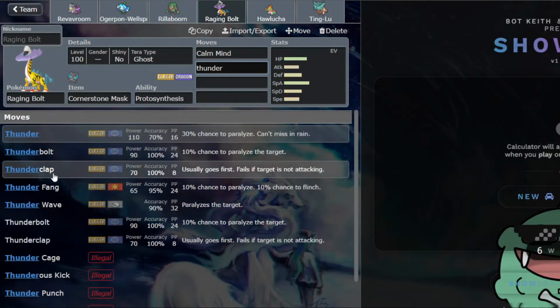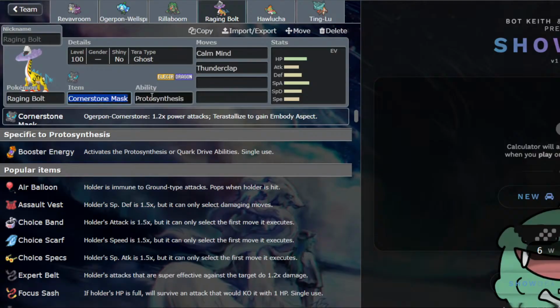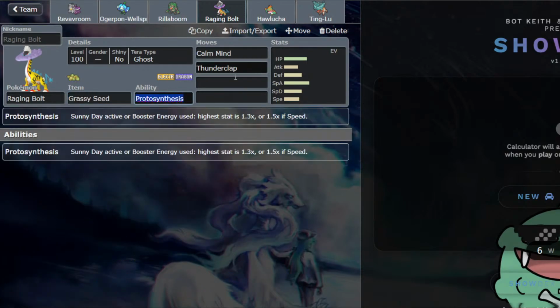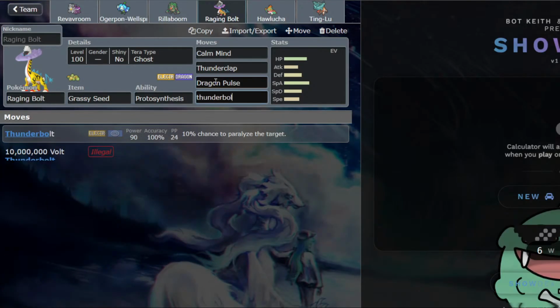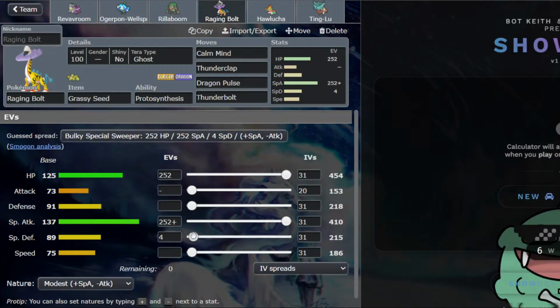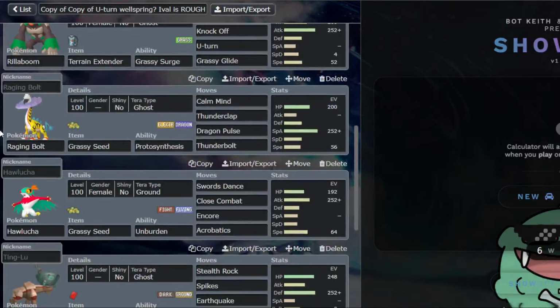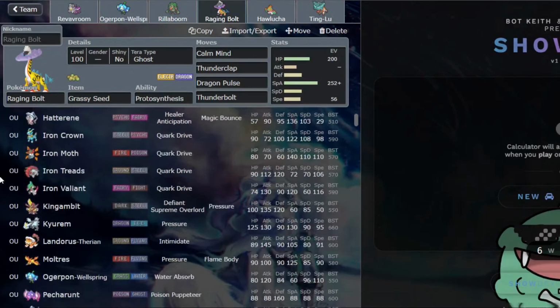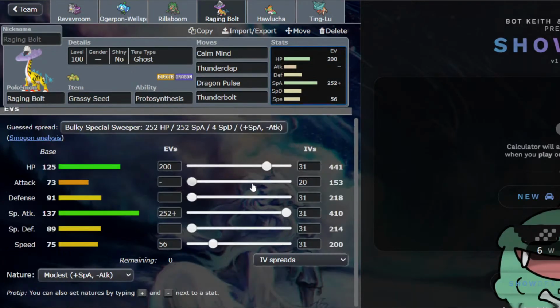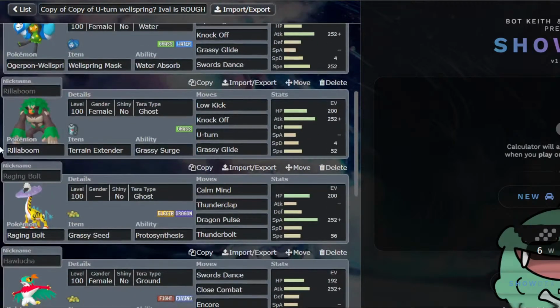Go CM, Thunder. Did I put a Cornerstone Mask on this? Whatever. Do we go Grassy Seed? Or do we go Booster Energy? Let's go Grassy Seed. I feel like that's going to be more hype. And Thunderbolt. And we'll go bulky on this for sure. We'll go 200 for Gambit, and then we'll put the rest in HP. Part of me wants to put it in defense, which is obviously worse against special attacks, but better with physical. Well, our special walls... No, we'll go HP. Ghost.